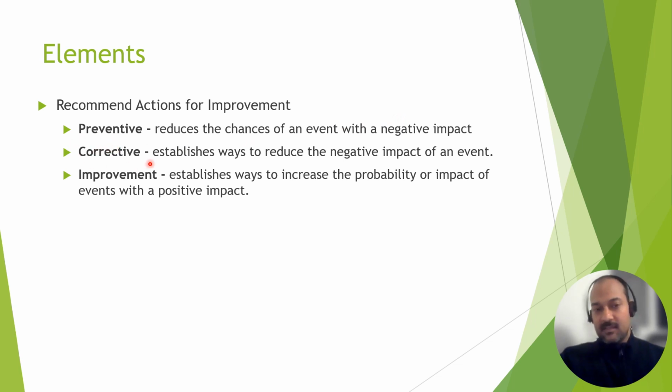The corrective is something that establishes ways to reduce the negative impact of an event. For example, suppose you are driving your car and suddenly it stopped, right? So you identify the root cause, like what problem it has, and you try to fix that. So that is corrective measure.